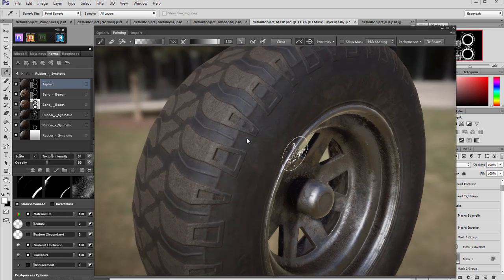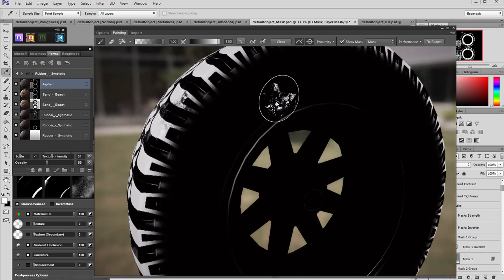Of course, we can add this also on the side.